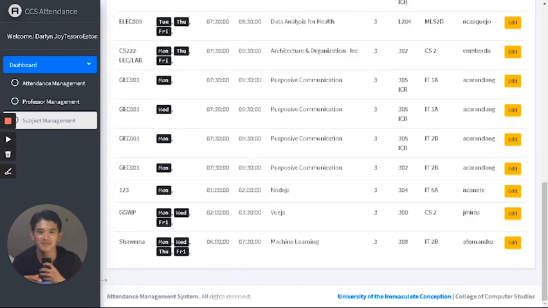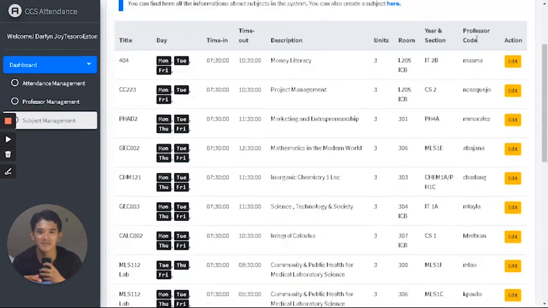I am guaranteeing that we have used the correct algorithm to not let the database be filled with duplication of data. As we can see in here, there is a unique one, which is the professor code. The professor code is actually the first letter of the professor's name and their whole family name.